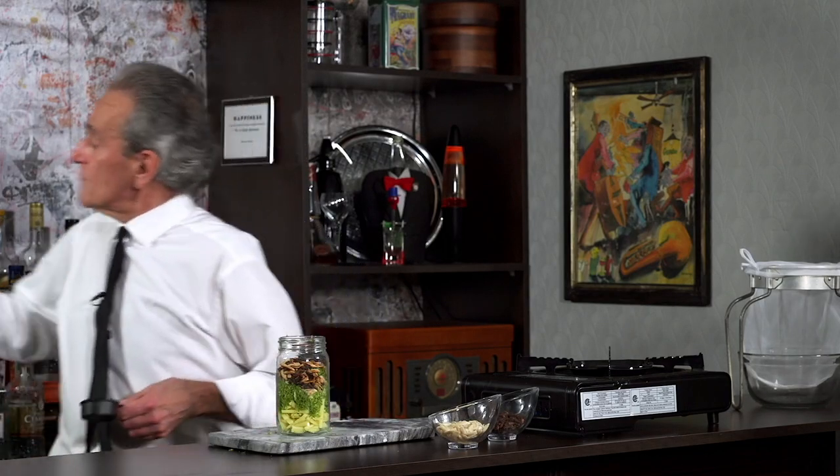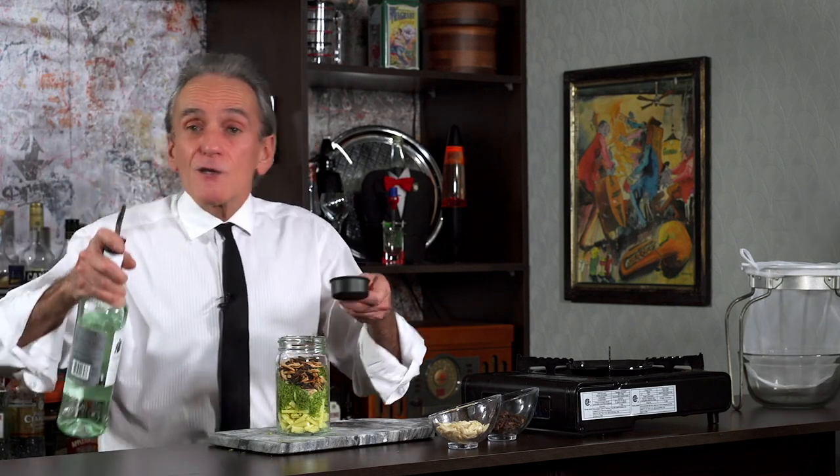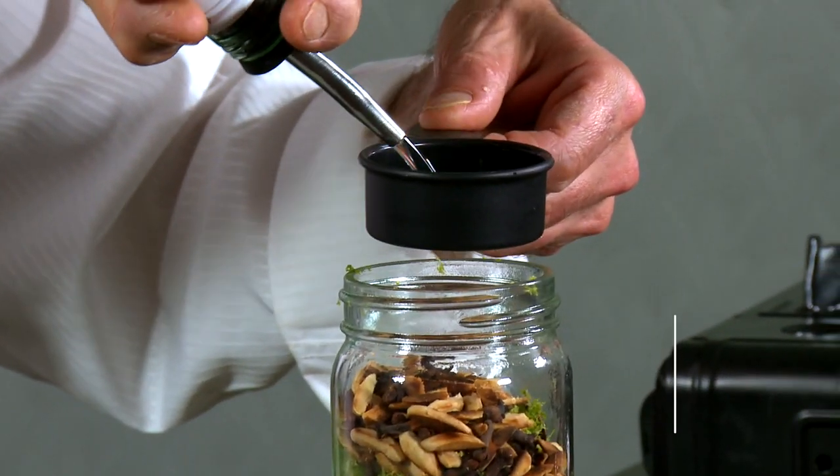Next thing we wanna do is grab some white rum. Now, a lot of recipes out there call for 151 proof. But really, is it necessary? What we want is 3/4 of a cup.